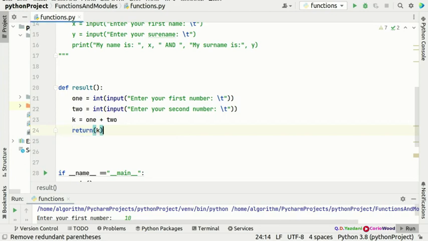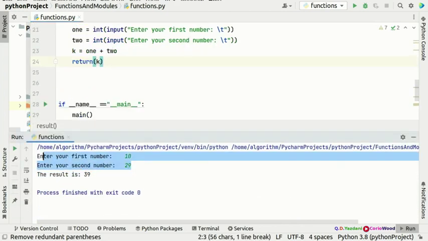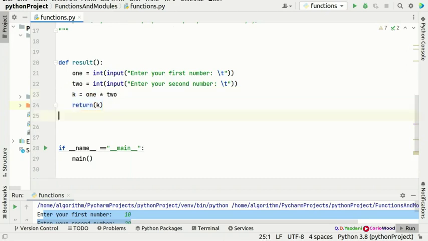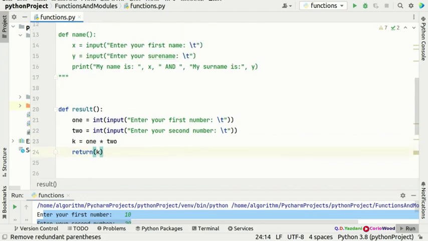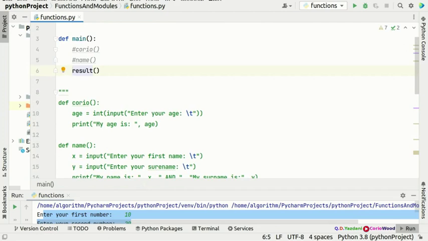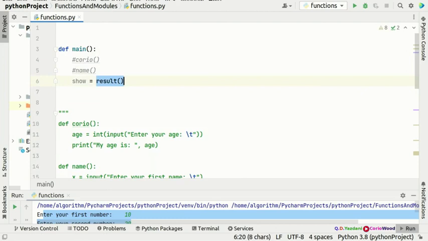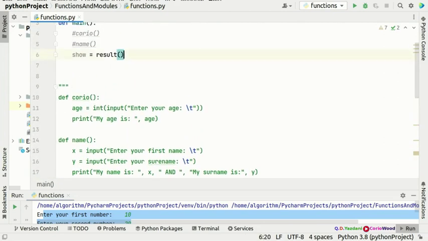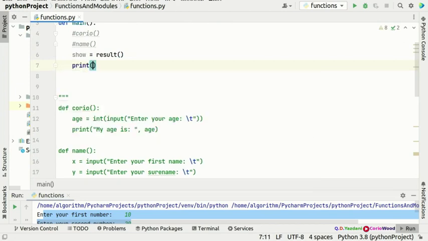So now we are using the return keyword, and once you have done that, you take the number from the user, and whatever the number from the user, for example you want to do multiplication, and it's going to return something. But this is now you making a framework here. Keep in mind, you get the first number and the second one from the user, you perform some sort of plus, minus arithmetic operation, you assign it to k, and you return the k. But now you're going to ask me how to put it inside the print, to put some sort of variable, say for example show, and whatever happens inside the result, which is here, and we have a return, whatever happens there, you can actually print that one.